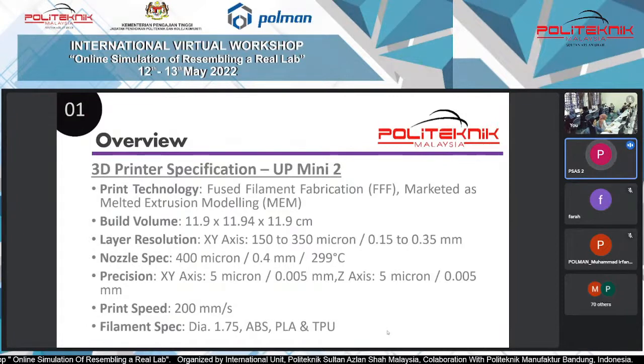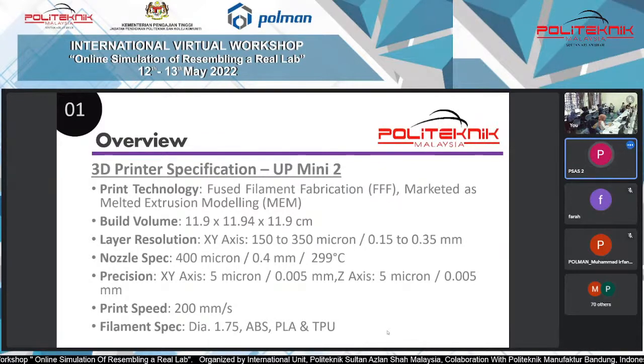The layer resolution in the XY axis is 150 to 350 micron, and the nozzle spec is 400 micron or 0.4 mm. The maximum nozzle temperature is 299 degrees Celsius. The precision for the machine in the XY axis is 5 micron or 0.005 mm.